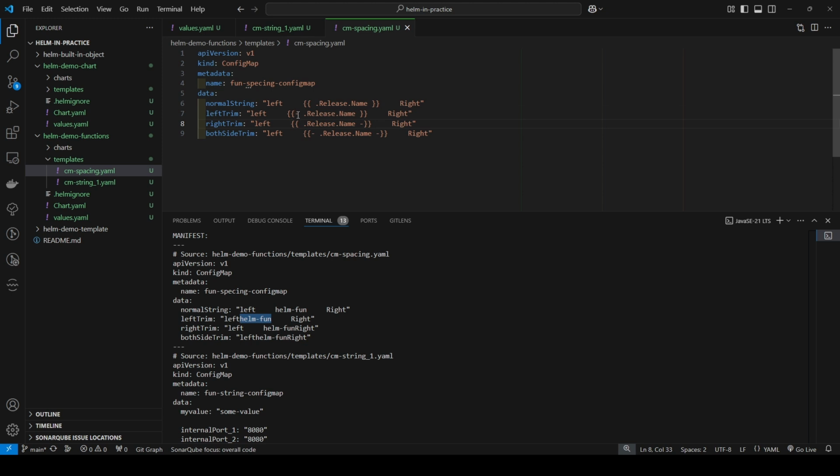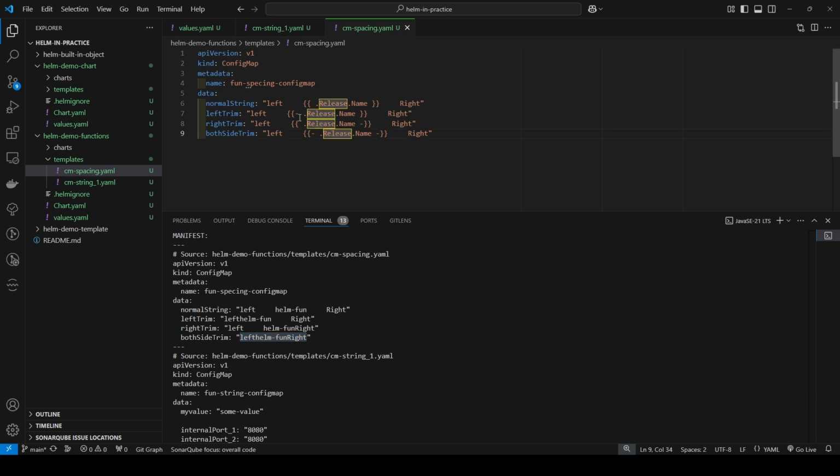I have trimmed all the spaces from the left side with the help of this dash, and on the right side no space is trimmed. Similarly, I trimmed the values on the right side with a dash on the right side inside the curly bracket, and similarly I added dashes on both sides. So whatever spaces were on the right and left side got trimmed, and everything is together now.